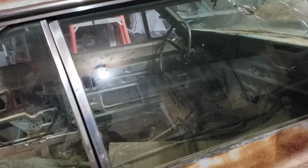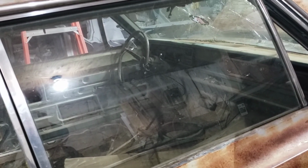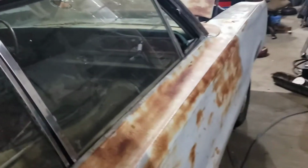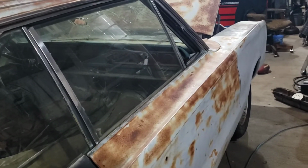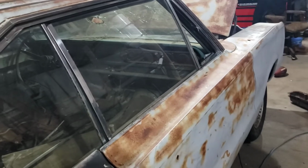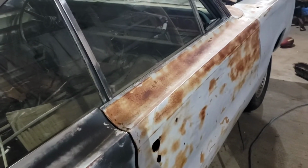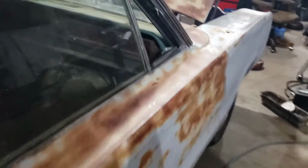And furthermore, the plan for that car is basically I'm going to use the parts I need, and whatever I take off of this is going to go back onto that car. It's going to be kept complete. It does have a clean title, and probably a month from now, a little over a month, it will be for sale as is, as a whole car. It won't be expensive, but I don't know details on that yet, but we'll see what happens.